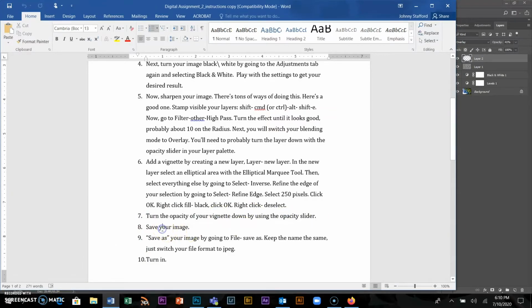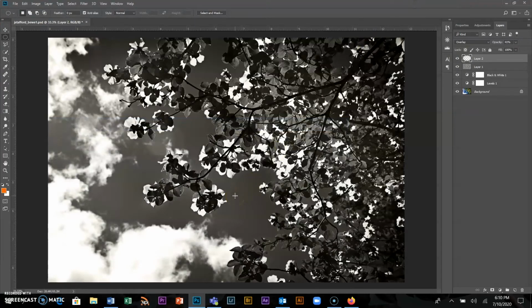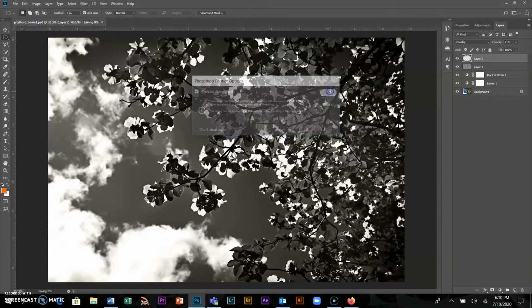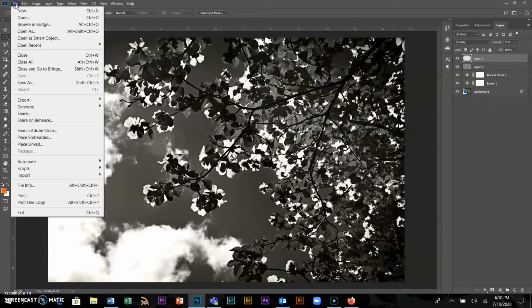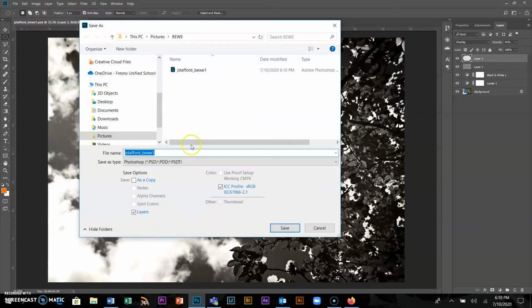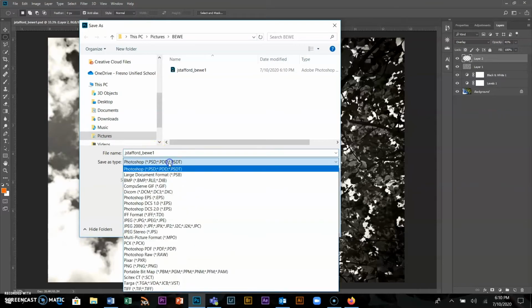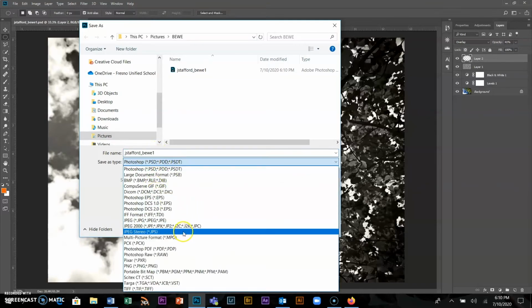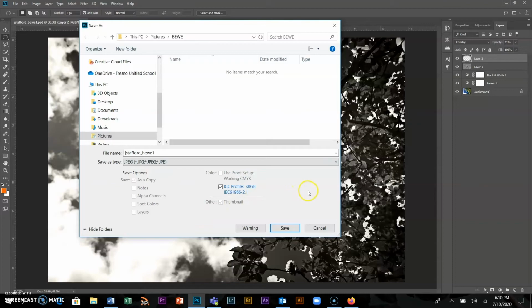I did that. Now we're going to save, and then we're going to do a save as. So I do a save, which is a, hey, learn the shortcut, Control S, and it just saves it. And then we do a save as, which is Control Shift S, but there's save as right there. And you remember what I said, keep the name the same, but switch it out to a JPEG. And there's a JPEG right there. It's going to go in my bird's eye worm's eye folder.